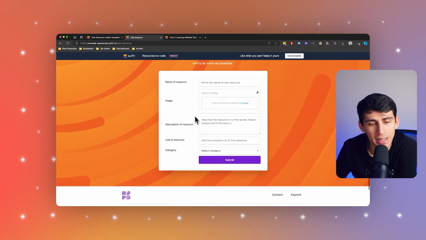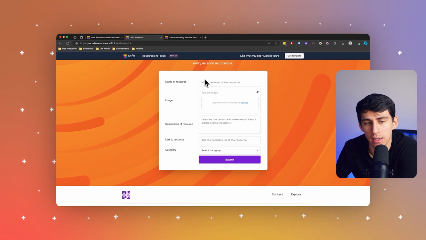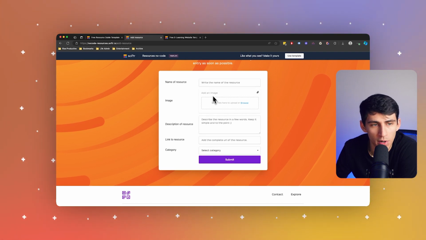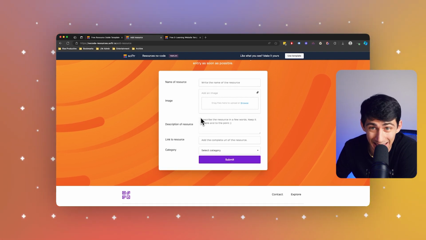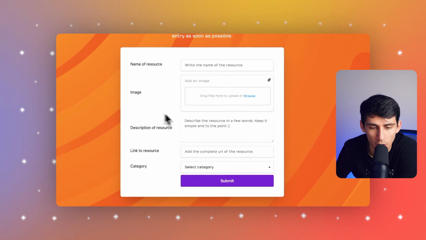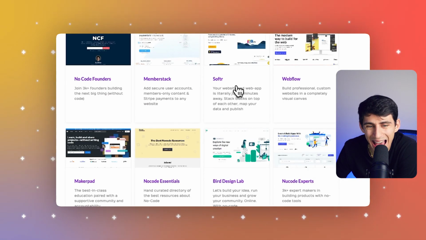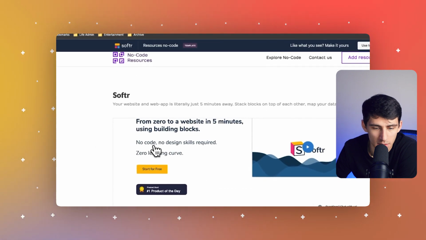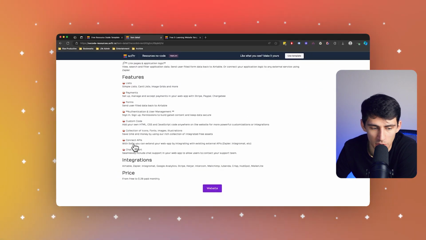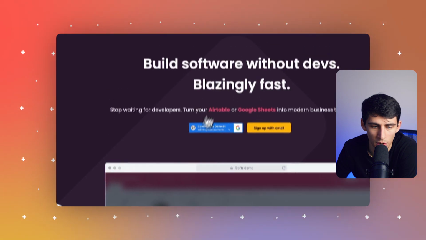And what people can essentially do is they can add a resource by typing in the name of their resource, putting in the image, which essentially will add that cover image that you saw earlier, write a description, and then link to that resource and put a category. And all of that in its entirety will essentially add something like this. I'll have the thumbnail here, have the descriptions here, and then finally linking out to the website, it'll go here.